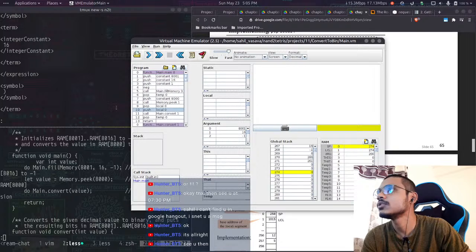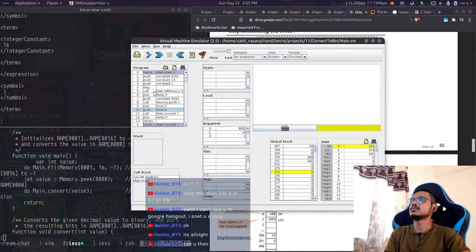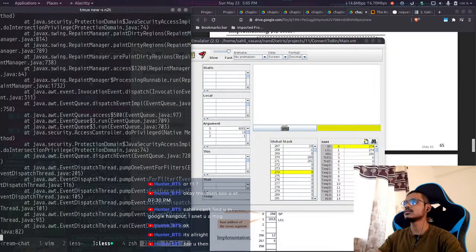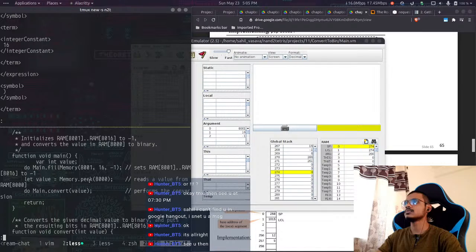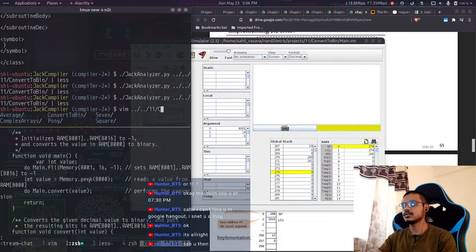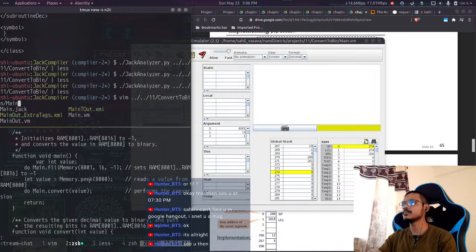Wait, you know what we can do? Let's just edit this call. Let's remove it and let's try to run it in here. So I'll do something dangerous, not really dangerous, but yeah. Tetris 11 convert to bin.